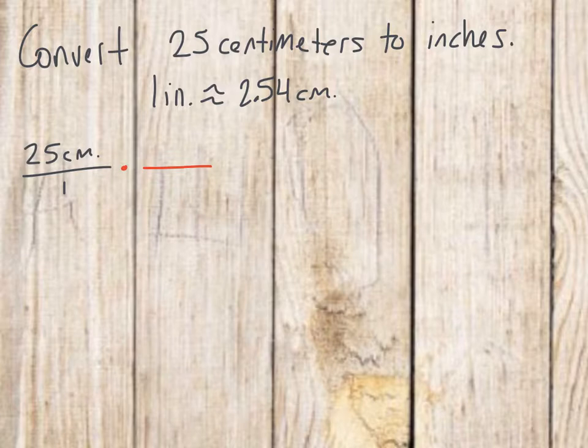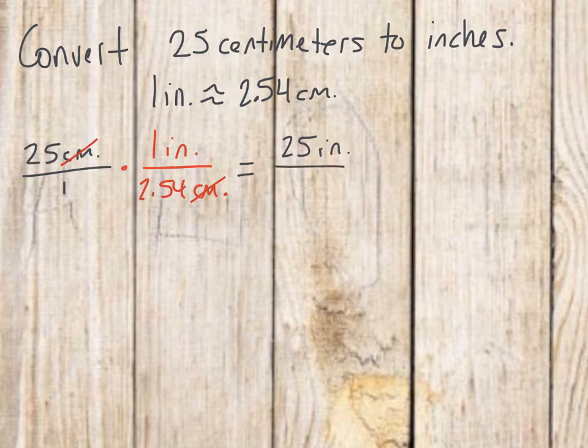So the 2.54 centimeters is going to go on bottom there, and that means the 1 inch is going to go on top there. We go ahead and we cross cancel our units that we're getting rid of, and then we multiply. 25 nothings times 1 inch is 25 inches over 1 times 2.54 nothings is 2.54. So no units there. And then what we have to do is finish, because 25 inches over 2.54 is not a great way of expressing length. So we need to actually do what it says, and that's a fraction bar, so it means divide.